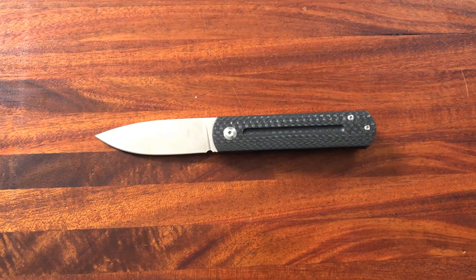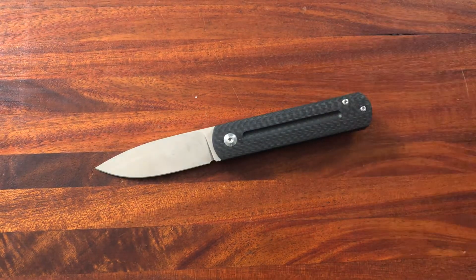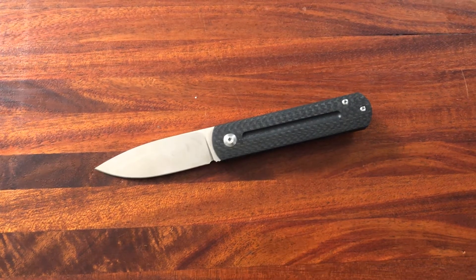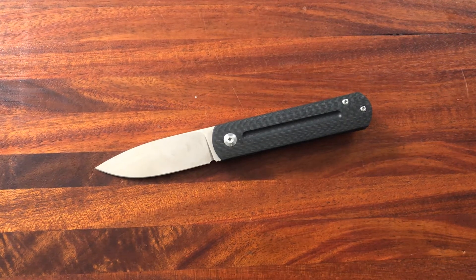The other thing is the steel — this is M390. There's nothing to dislike necessarily, but for me it's a detractor because I'm very practical about my knives. I like to be able to sharpen them myself and not rely on anyone else, and M390 is going to be a challenge to maintain. I would personally prefer this in a different steel, and I think you could still justify the $180 price if it were in a different steel. M390 has just never been a selling point for me — it's a good steel and a super steel, but it's more of a detractor than anything.